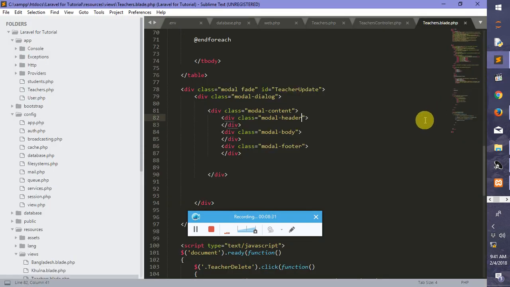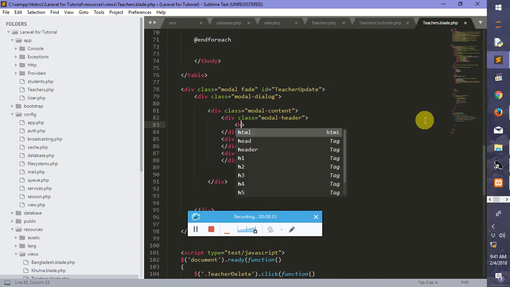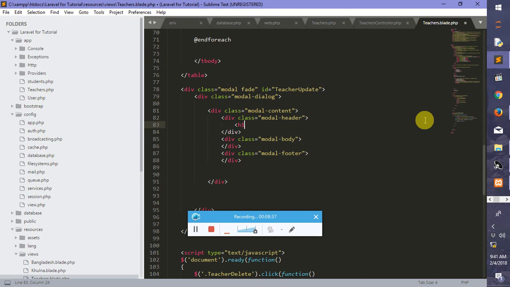Inside our modal we will create something like this. This is how it can be created.